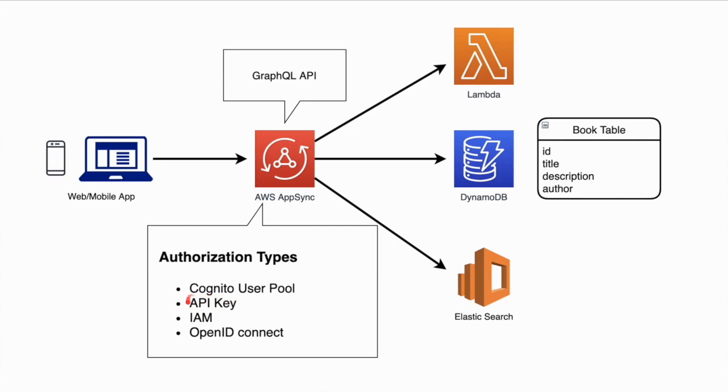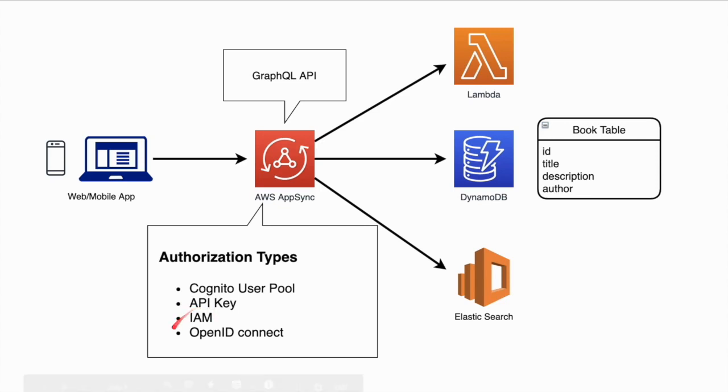So what is API key? That is nothing but some secret key that you can attach to the headers of the client HTTP requests so that the AppSync can verify that secret key and authorize those requests. Now these API keys have an expiration date. You can use an API key up to 365 days and after that you need to request a new one.